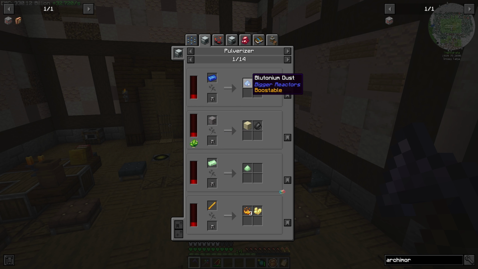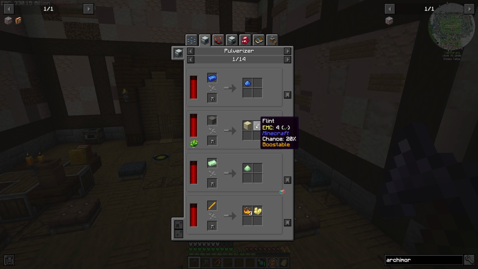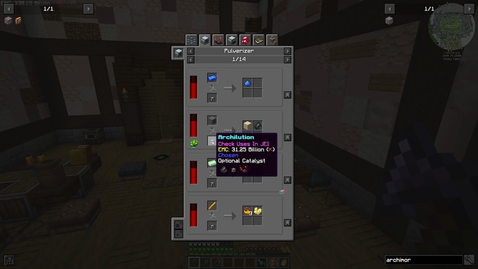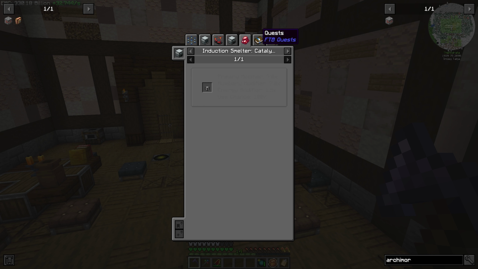Pulverizer catalyst. It can be used as a catalyst. No, what does it do? Optional catalyst. What do I get from using that as a catalyst? What's my chance of converting my uranium into dust? And how boostable is that? That's kind of funny. Yeah, induction smelter catalyst, but it doesn't say primary modifier. It's very hard to see. Seven times. Auxiliary modifier, seven times. So it's 7x our ores, but it's a 100% use chance every time we do it. Say what? So yeah, why would you want to do that? I don't know.